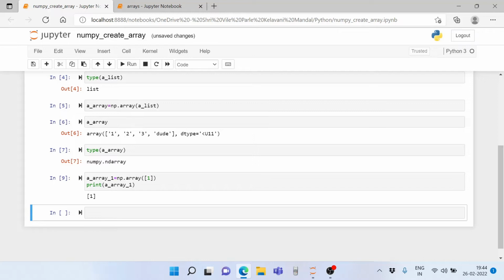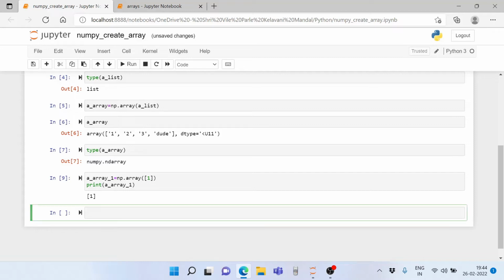But the former method seems to be a bit simpler, because first you can write a list and then you can convert it into an array. Here, unnecessarily, you have to first create a bracket, then put a square bracket. You may make mistakes. So the choice is up to you.